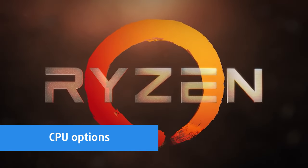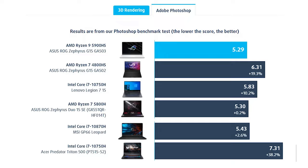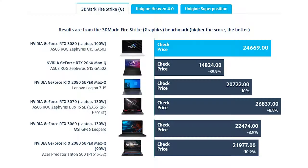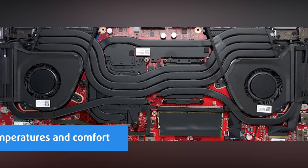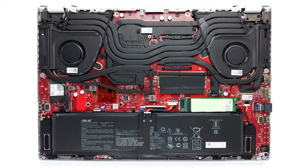CPU options. You have two choices, either go for the Ryzen 7 5800HS, or the Ryzen 9 5900HS, both 35-watt chips, differing only in their respective clock speeds. In the graphics department, there are three GPUs, the RTX 3060, RTX 3070, and the RTX 3080. All of them have an 80W TGP, with Dynamic Boost playing a big role in all three. Interestingly, the RTX 3060 has a combined TGP of 95 watts, while the other two reach 100 watts, thanks to the aforementioned technology. In this test, we use 100% on the CPU cores, monitoring their frequencies and chip temperature.